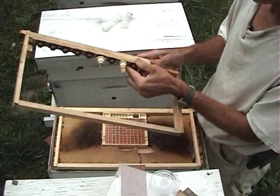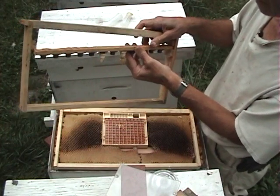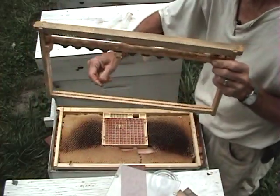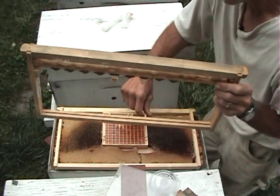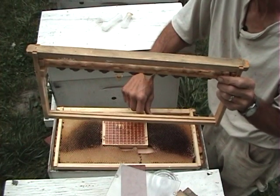And then you'll put it in a grafting frame. You can make your grafting frame out of a regular frame. That's what this is. This is not really my Nicot bar, it's my grafting bar. That's why it fits so loose. It ain't made for this. Anyway, you put them all the way across there like that. Then you take this frame and put it in a queenless hive.